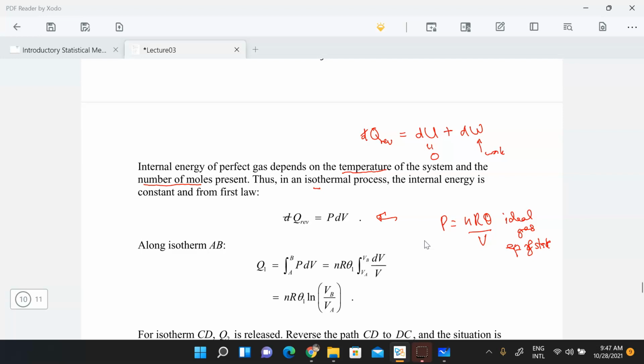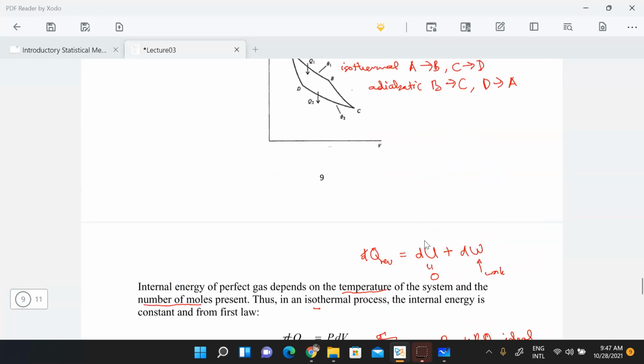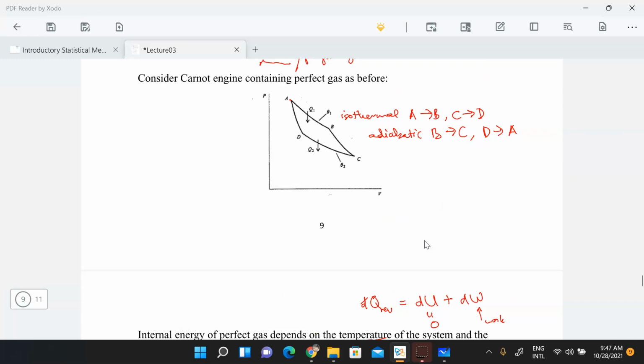So here, since we are writing it in terms of variables theta and V, and the one that's changing is really V, you are integrating between the points of A, given by the volume VA, and then B, given by the volume VB. You need to integrate that, and you know how to integrate that. That's just giving you the log function, the natural log. And theta 1 is fixed because we are looking at this isotherm. So this isotherm is at temperature theta 1.